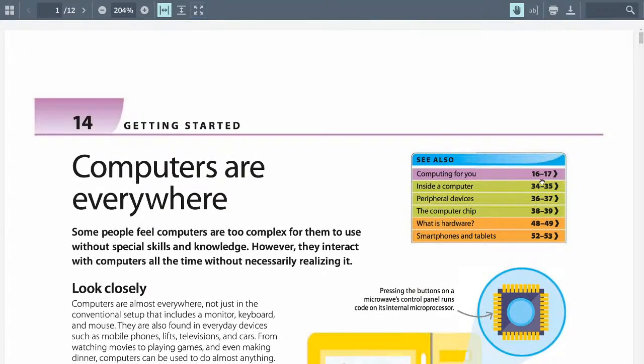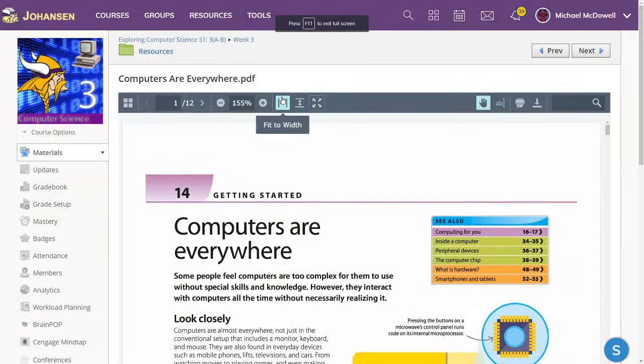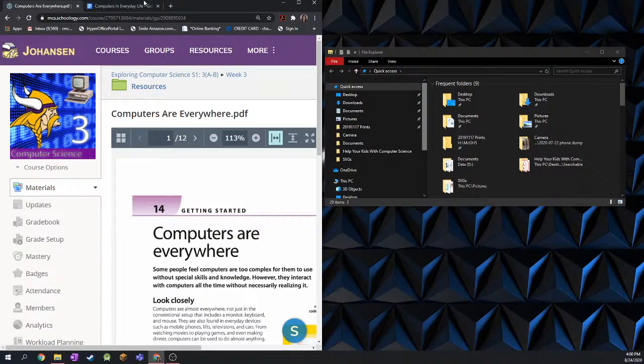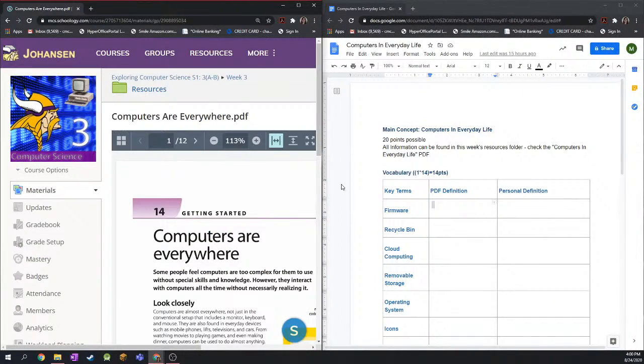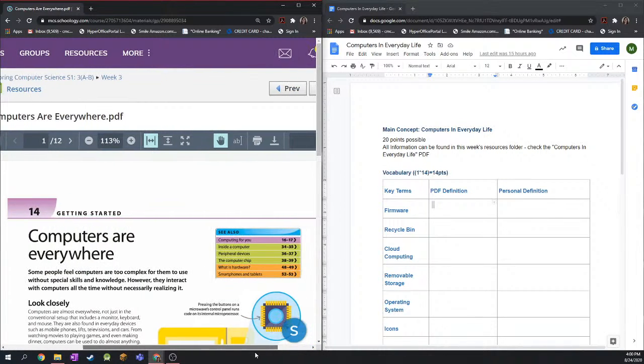Now let's say we're searching for something. An easy way for you to switch between the different tabs that are available to you is you can press Alt and Tab on the keyboard to be able to see different things that you have open. Alternatively, you could make this half of your screen. You can make this split screen. So if I had this window take up this half, and I have my other window take up my assignment, now I can look at both of the things at the same time.